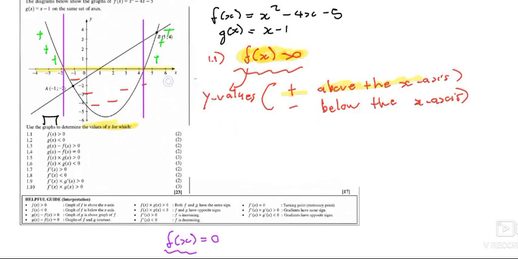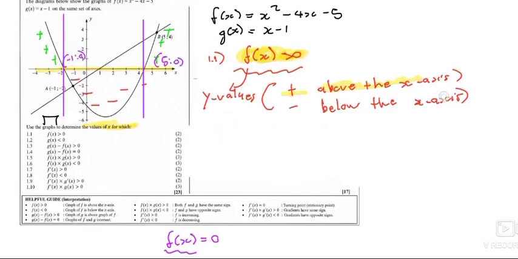Now, the coordinates here for our first x-intercept would be 5 and 0, because if you go from the origin all the way to the right, the x values are becoming positive. That's why we give this side the positive x value. And if you go from the origin all the way to the left, the x values are becoming negative. That's why we say that this one is the -1 and 0 point.